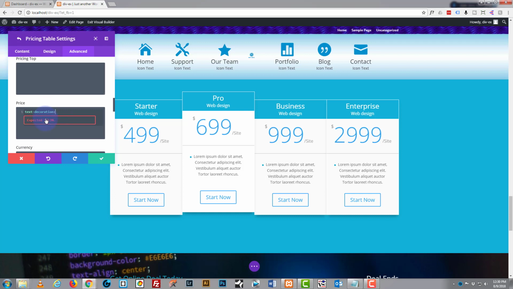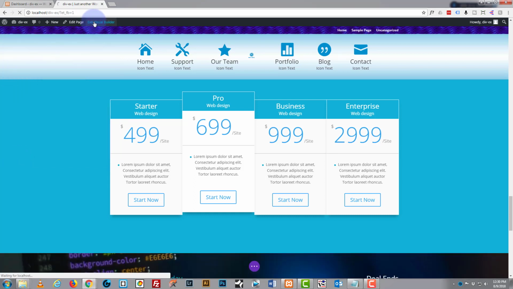And let's say a line through. And a semicolon after that. Alright, well that's put that line through. Fine. Well, it's the wrong color, but we can change that. But what it's also done is put a line through that site a little bit there. And that's what we don't want. So let's do it a different way. It's a shame we can't do it that way, so let's just exit out of there.